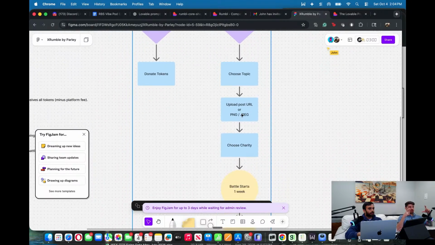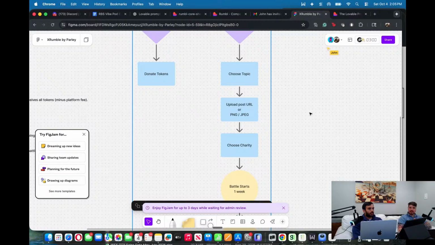In my vision, when you come to the website and you see a battle happening, it's going to be a card that has the post. Similar to how people do screenshots of whatever platform and then throw it up on Reddit. You'll be able to see the full post of the X post, and I think that's the only necessary thing. What was your question again?